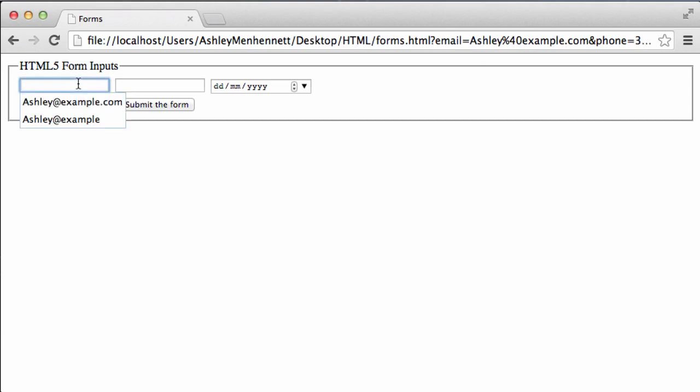And just to recap what I was saying before, when I enter in Ashley@example, a clearly invalid email address, yet the form still allows us to submit it. This is proof that we should never rely solely on client-side technologies alone to validate any form of user input. And client-side technologies include technologies like HTML and other client-side technologies, which are actually interpreted or rendered in the browser on the client side, as opposed to the server side, which will be running on the server. So HTML is a client-side technology, so we should never rely solely on it to validate any form of user input.